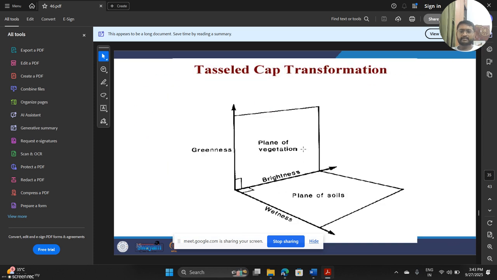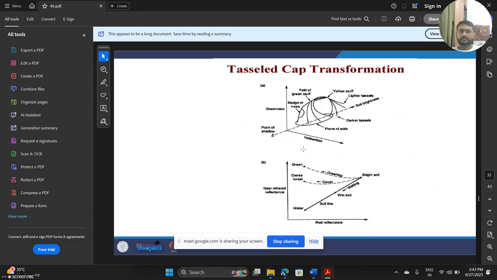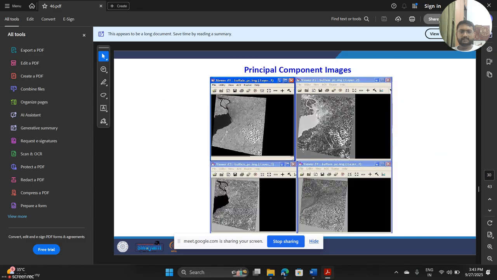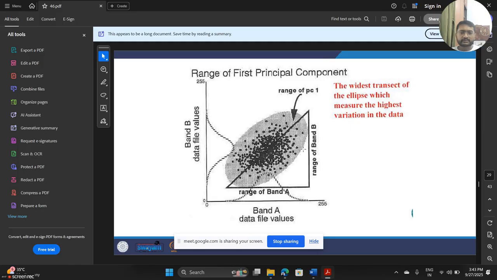But after that, we just take the first three principal components.